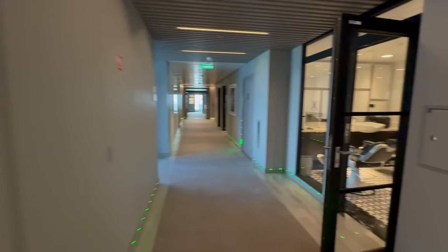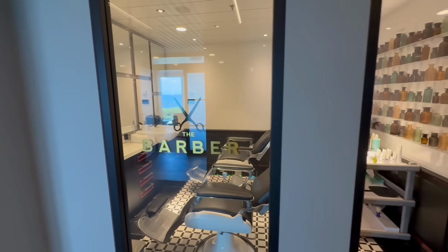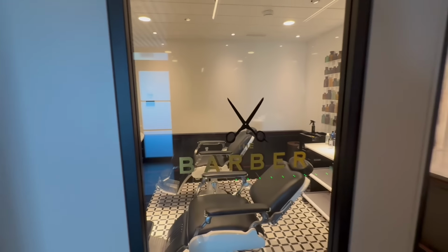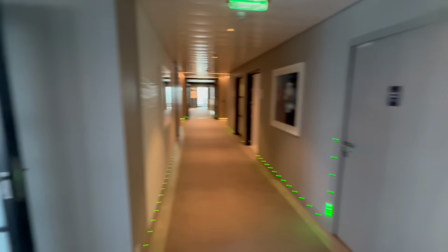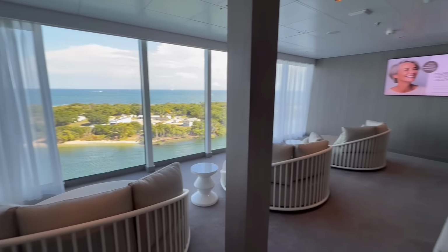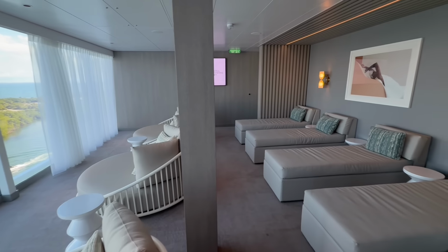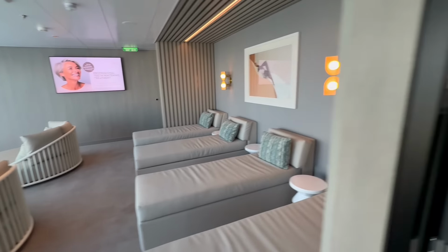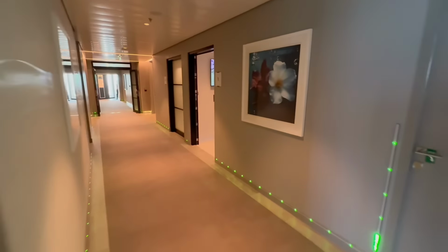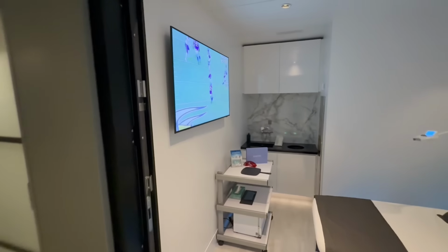You can see there's a lot to purchase if you want to. If you're someone that wants to get a quick trim, maybe shave that beard, the barber is here and is ready to serve. We also have the relaxation lounge. So for anyone that's in aqua class or wanting to purchase a day thermal suite pass, maybe for the week, you can come in here and relax before a treatment, whether it be a massage or other treatment, or maybe you want to do so afterwards.